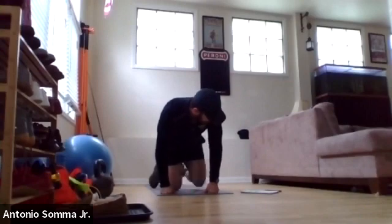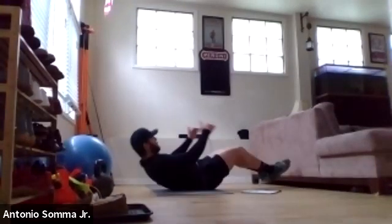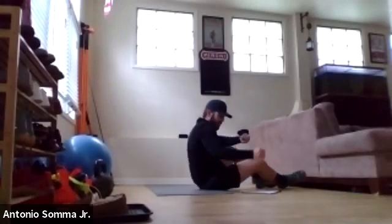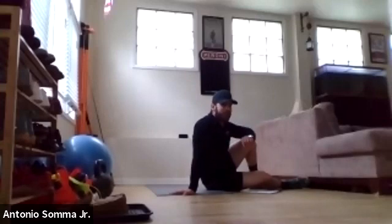3, 2, and 1. Suitcase sit-ups. 3, 2, and go. Driving that lower back into the ground. Feet are 3 to 6 inches above the ground, not 3 to 6 feet. We're not kicking straight out. And 3, 2, and 1.